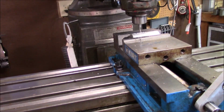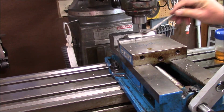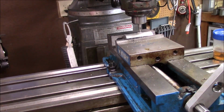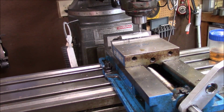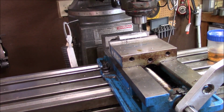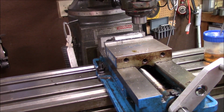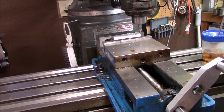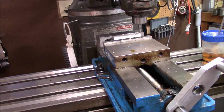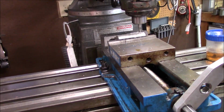I'm going to take it out here in a minute, but when I take it out, I've got to put the drill chuck in to do this work with. So in the interest of saving time, we're going to just knock this right out. There's no specific size to this. This is just running back and forth, make me a flat. So that's what we're doing.